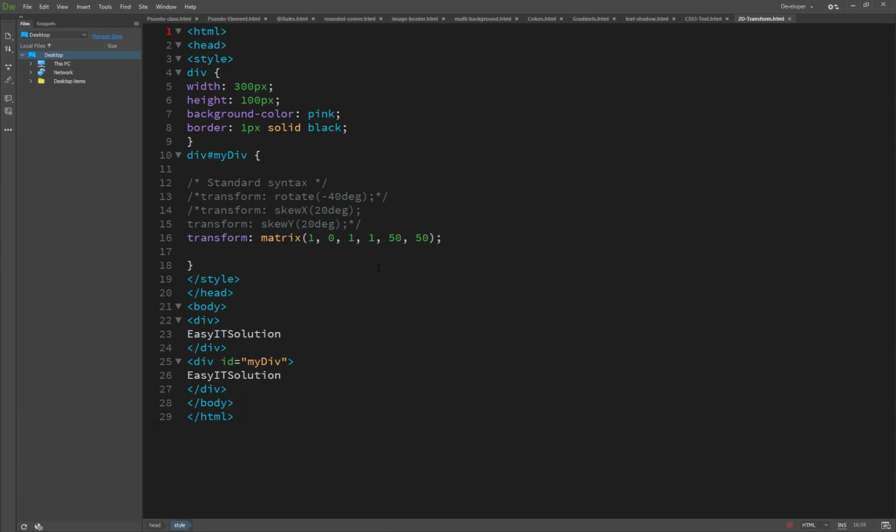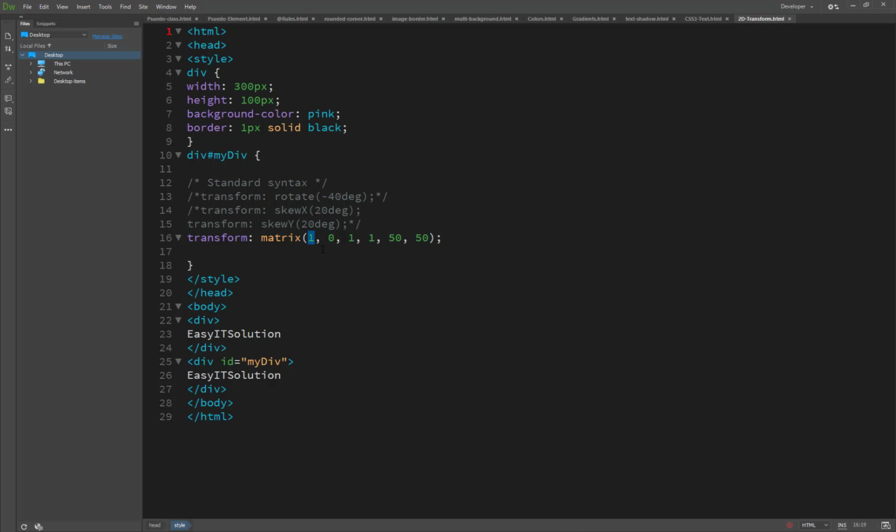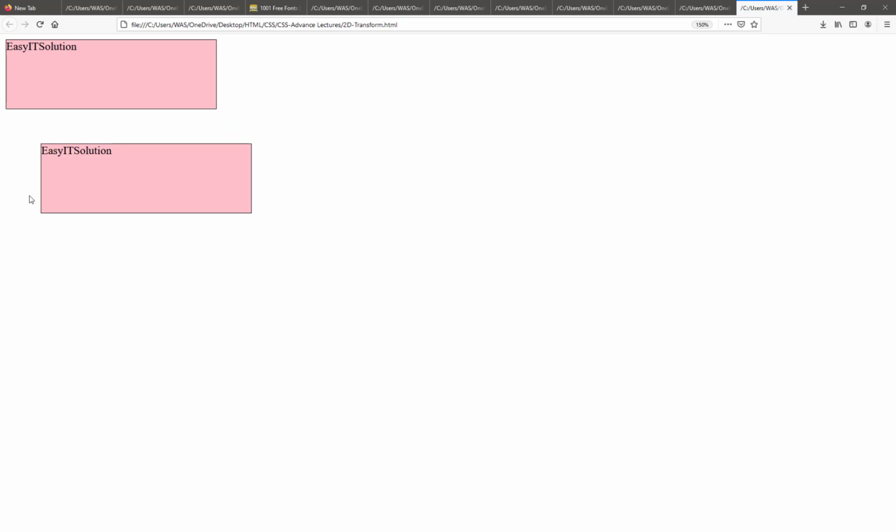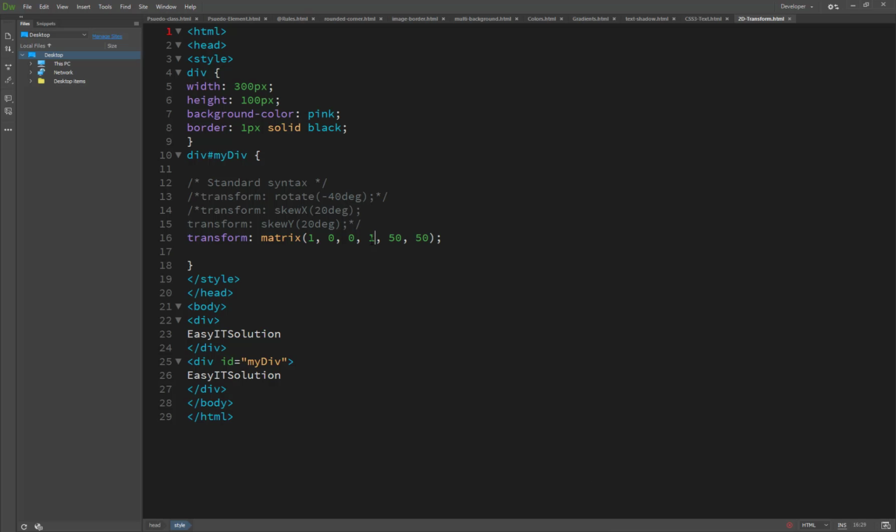So now I will show you first of all the result of this matrix. This is basically the width, and if I set the width of the matrix to 0, it will hide from your screen. So you should set at least 1 for your width. This is the rotation, and this is the skew. If I set this to 0, you will see there is no skew, not from the x-axis and not from the y-axis. And this is the height; basically this is the rotation I told you about.